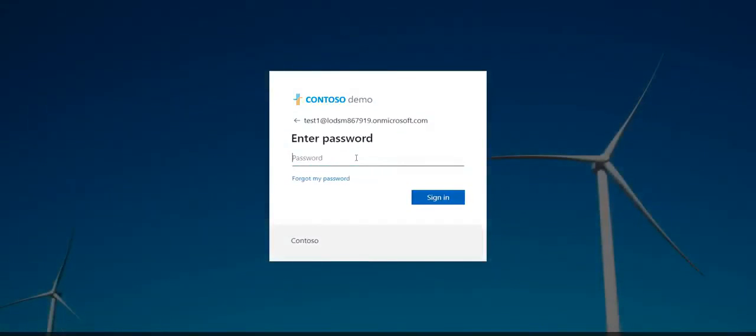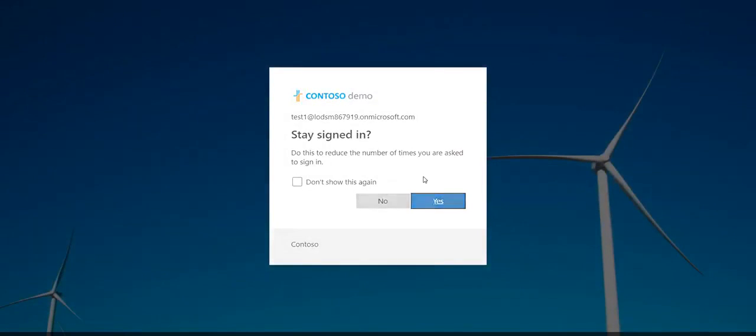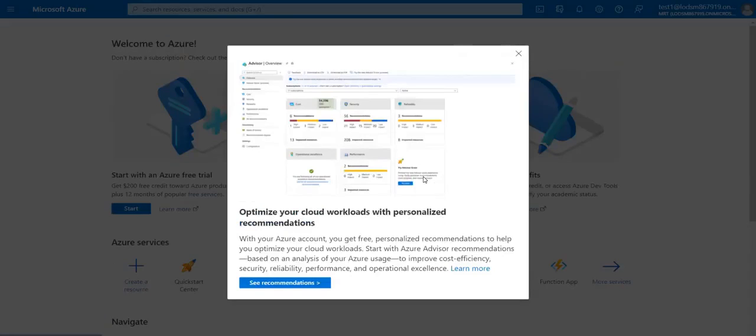So you can go ahead and log in with your new password. So this is how you can reset your password.